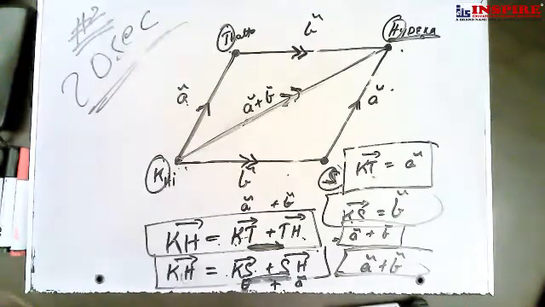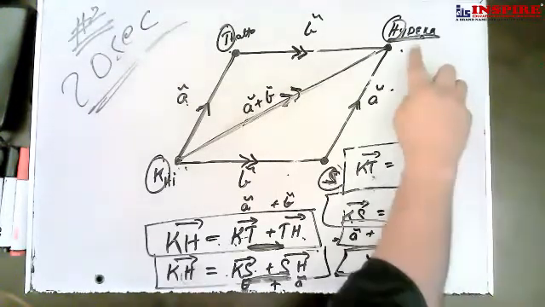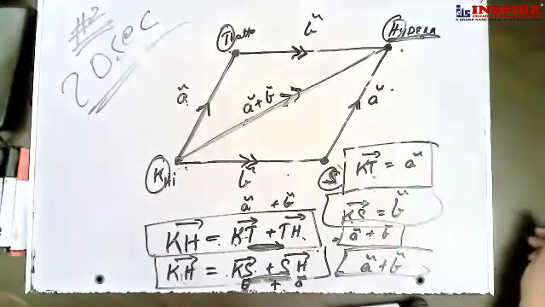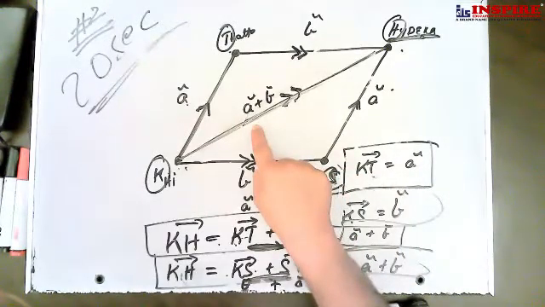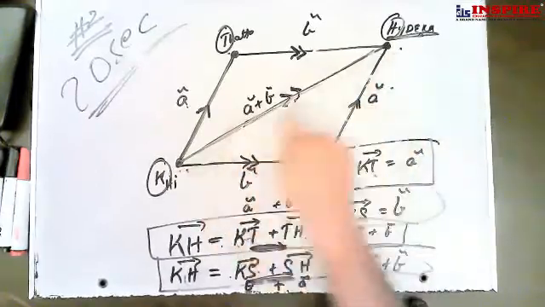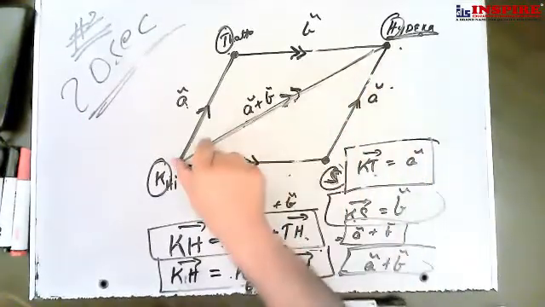Sir, does it mean that to find the length of a diagonal, we add KT and KTH? No, we don't. Vector addition is not a distance addition. I repeat myself, vector addition. Can you look at this diagram? Everybody, look at this diagram. Can anybody say that Karachi to Hyderabad, the straight road, obviously will be shorter?